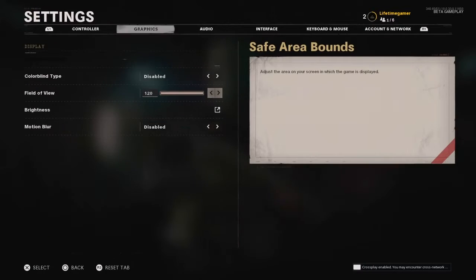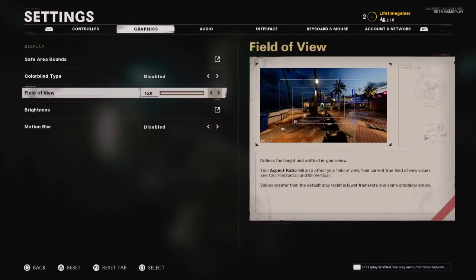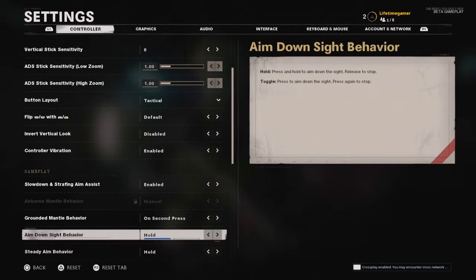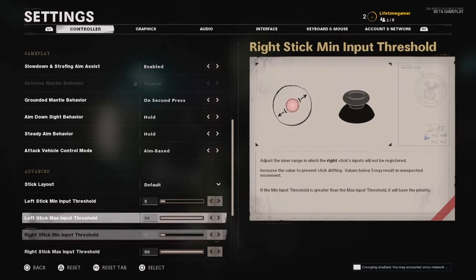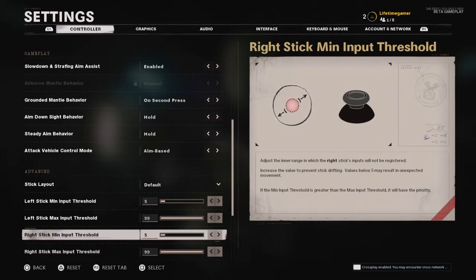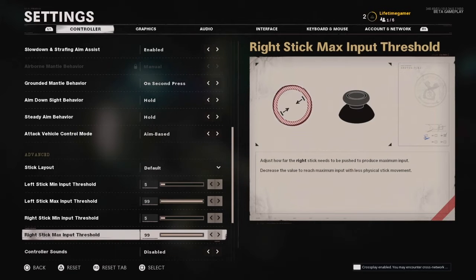What else is new? The big thing is that there's a field of view slider, which is great, but it should have been in the game already. You know what I mean? I don't know why it wasn't in Call of Duty already. There's also a dead zone setting. Let me go to it. I've already gone through these before, but here's the dead zone, which is very, very good.